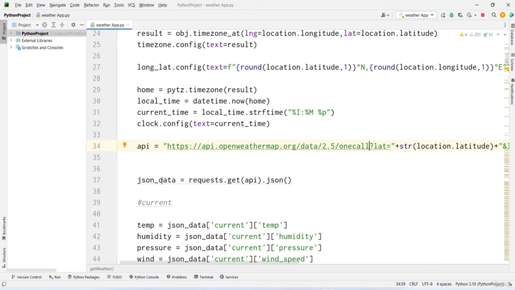So next, we have the JSON file for the one call API. In here, we got the JSON file of that specific API, the one call API, and then stored that JSON file in this variable JSON data. Now, we can use this JSON file to get information about everything. We can get information about the current weather, the tomorrow weather, the day after tomorrow weather, and then the coming 7 days. So we can do it using this JSON file.